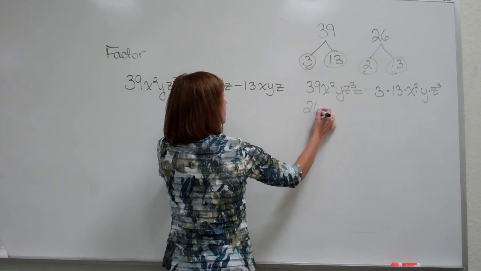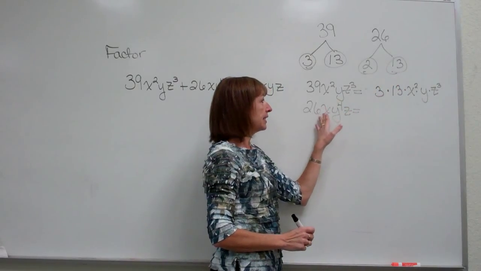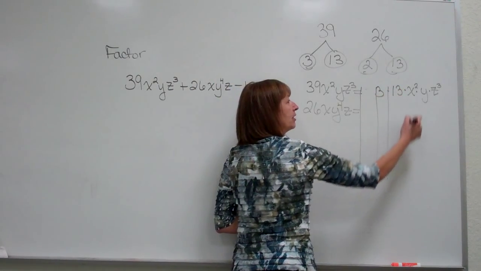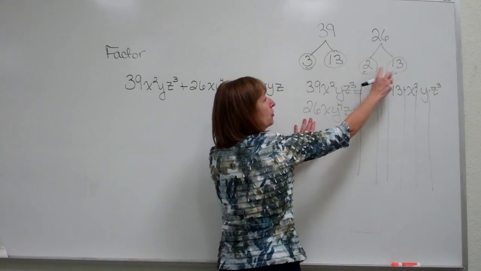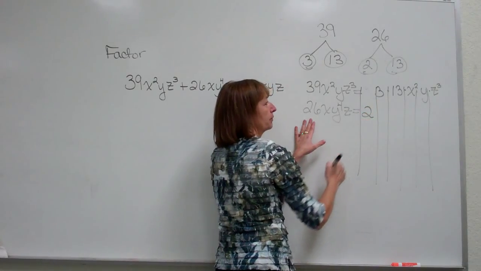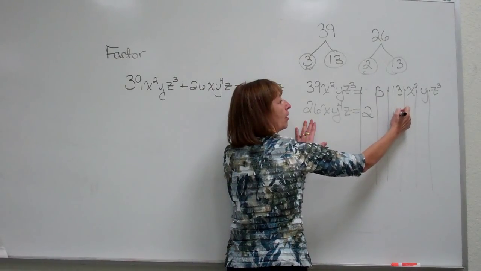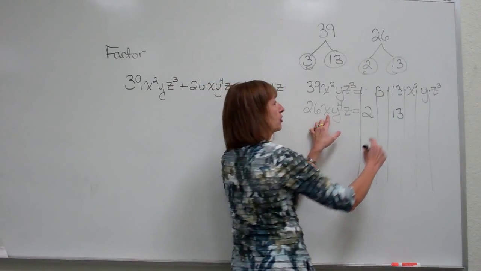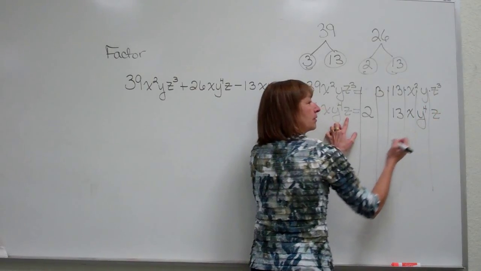So my 26xy⁴z factors as 2 times 13 times xy⁴z. So I want to make columns where if it's a factor that's common to a factor I got in a previous factorization, I line them up. 26 is 2 times 13. I didn't get a factor of 2 from my first term, so I'm going to put 2 in a separate column of its own. But 13 I did, so I'll put it underneath the column where it has a factor that already occurred from an earlier term. With the variable factors, I'll put them underneath the column where their bases match. So x I'll put under the x², y⁴ I'll put under the y, and z I'll put under the z³, where their bases match.